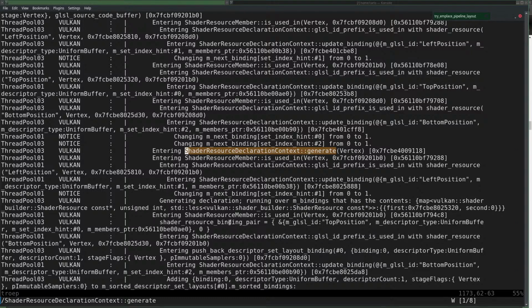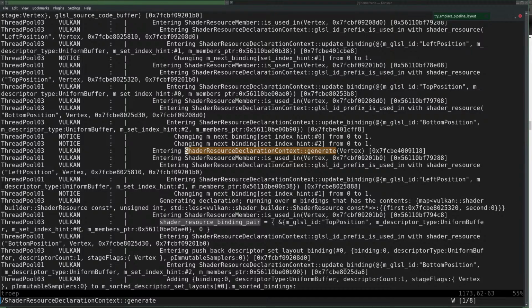And here I'm printing the content of this pointer. So this is the top position uniform buffer with set index 0. Yeah, I don't think members is important here. So that should be enough information.